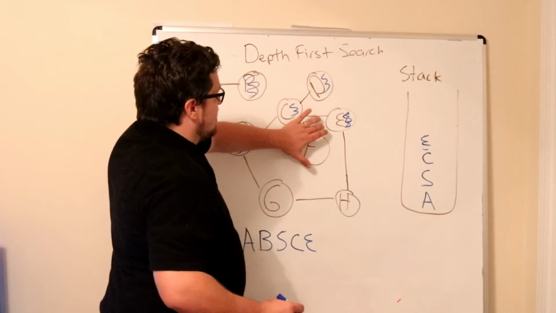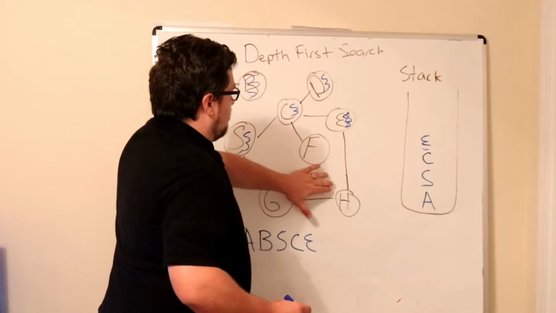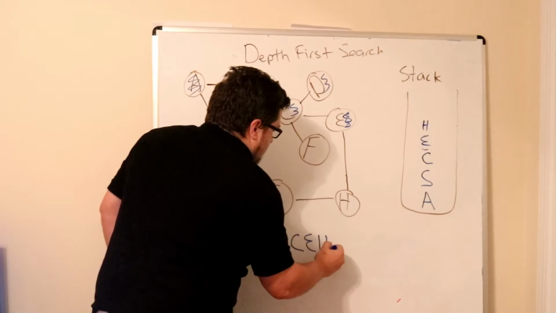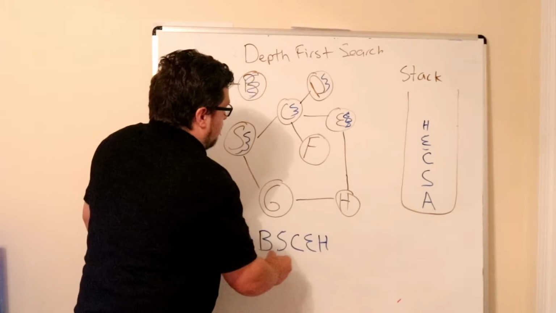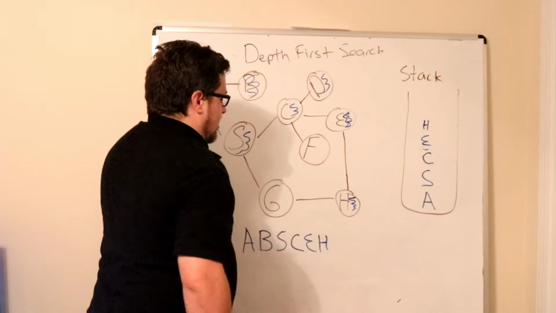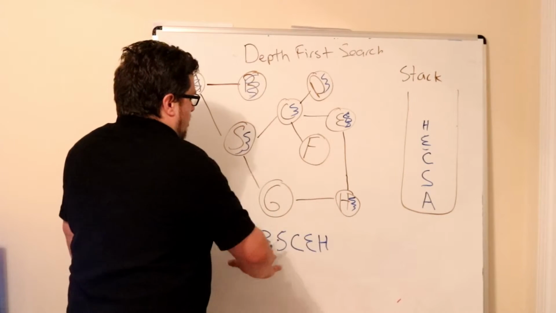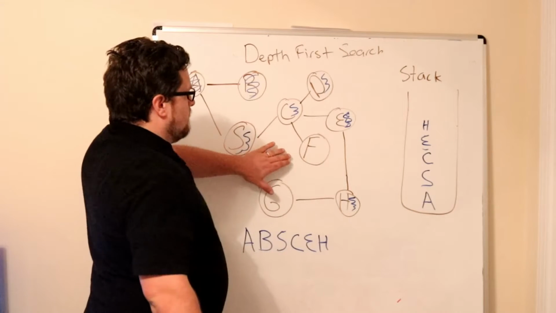Now, in this case, E actually is attached to H. So we're actually going to push H on the stack here. And so these are the nodes that we visited already, those that I'm keeping track of. So this would be like our output. You know, we get to a node, maybe we wanted to actually output all the different data from it.